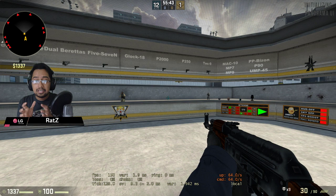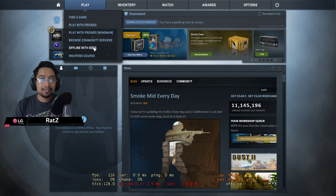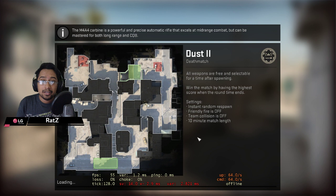What does Black Stabilizer do? You probably won't notice it on stream, but to me it looks brighter. I'm going to jump onto a real map to show you the difference between Black Stabilizer at level 50 and level 100. I'll quickly go to an extremely dark map — Dust2, for example — jump into deathmatch, and show you the difference Black Stabilizer offers in an FPS game. I showed this on the last episode with Rainbow Six Siege — how darker maps become brighter so you can spot enemies.